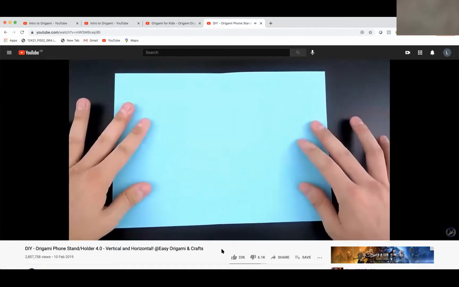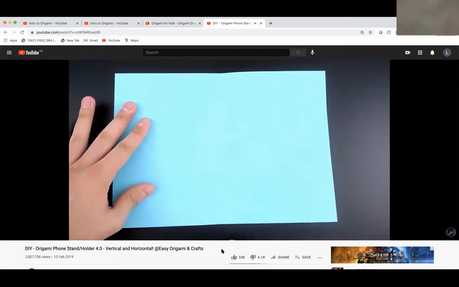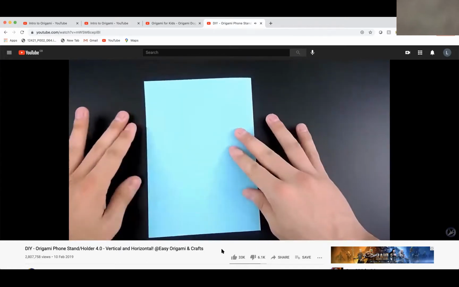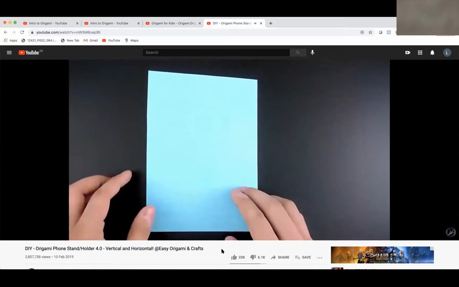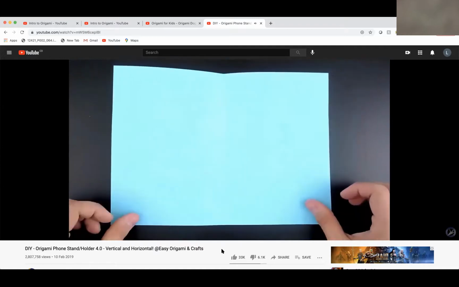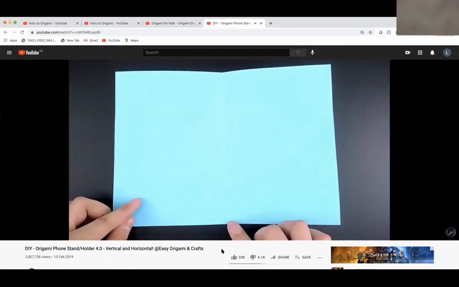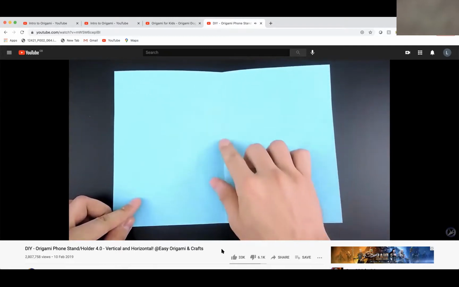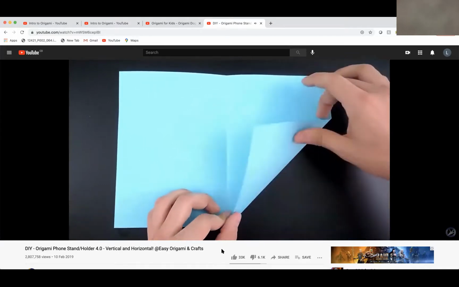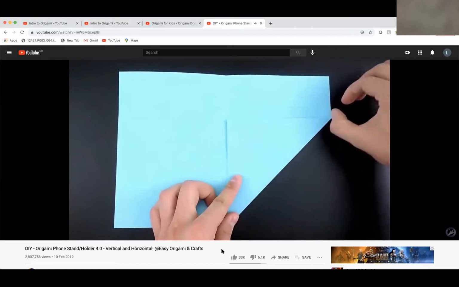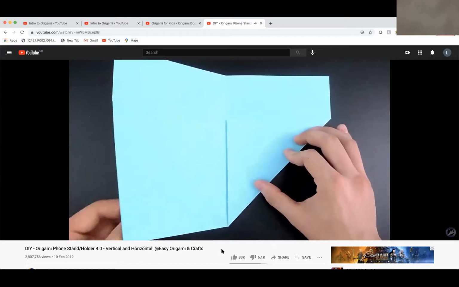First of all, we need to fold in half. So just bring one side to the other and make a crease. Now, on the bottom side, we need to bring both halves to the middle, creating 2 new diagonal folds. First this one, and then the other.